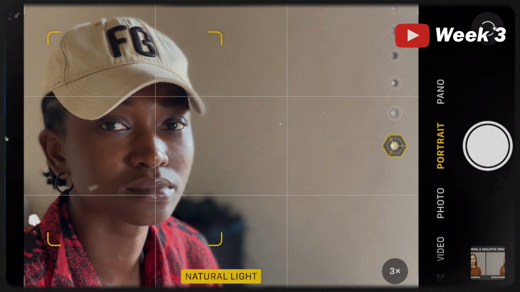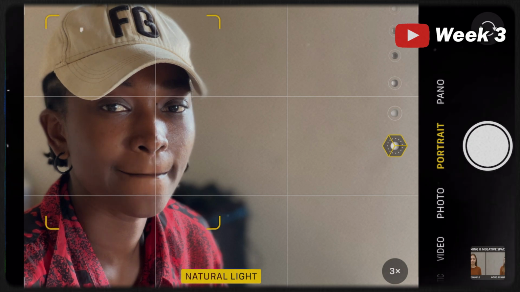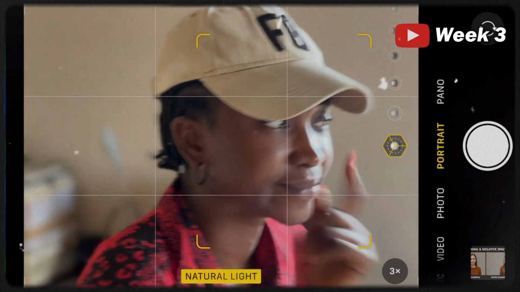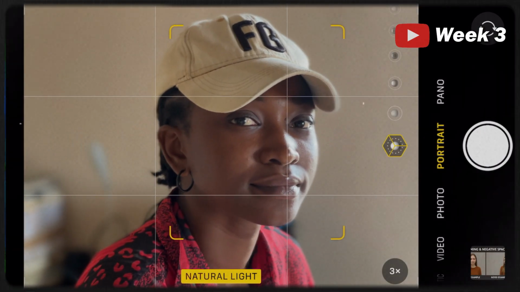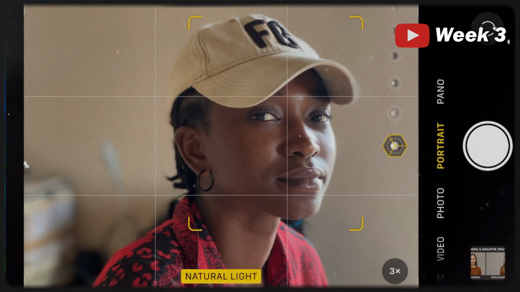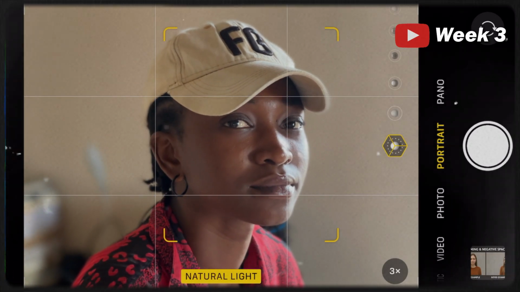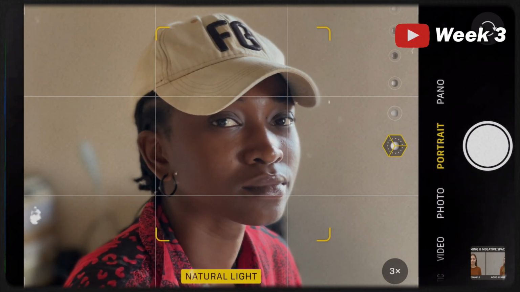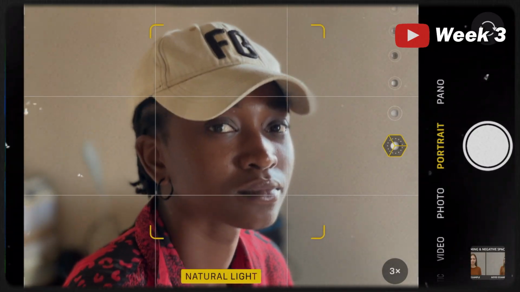Let that line divide the face. So you divide the face like this. Then if I want to use this angle here, it cuts through also on this side. And this is how you get good framing. You get good framing by using the rule of thirds. So with this, you always get nice pictures. Your pictures will always be framed better. They come out better and they come out nice.